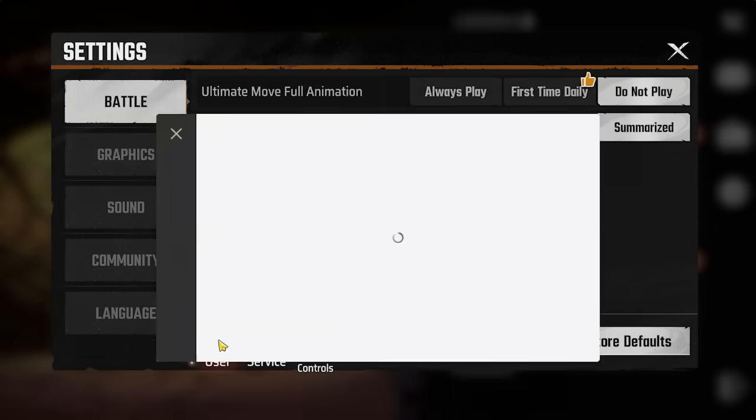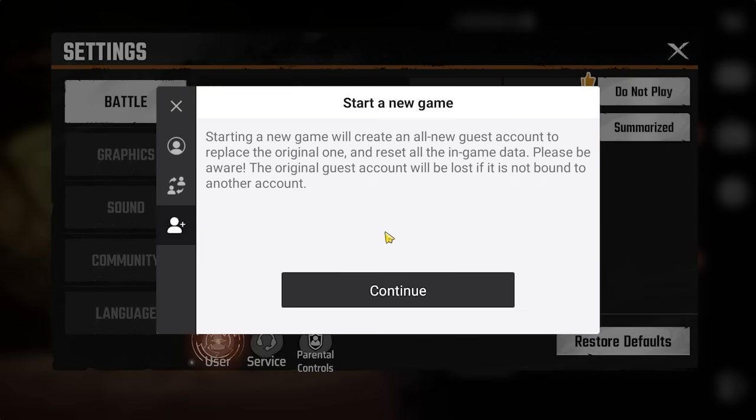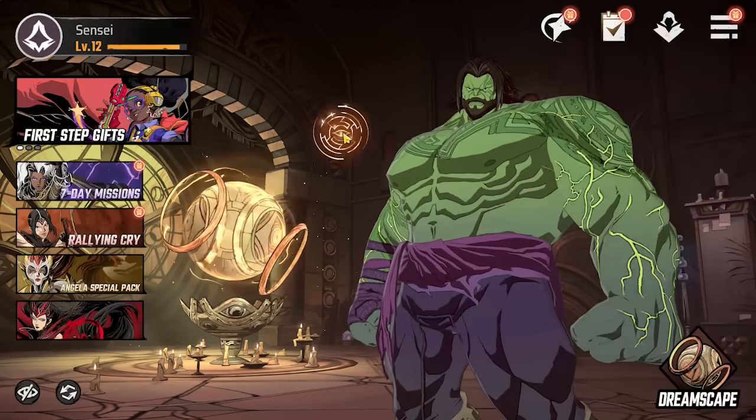It'll say user. It will show my name over here, so I'm gonna put a little something to hide that, but pretty much it'll say start a new game. Starting a new game will create an all new guest account to replace the original one and reset the game data. Please be aware the original guest account will be lost if it's not bound. You hit continue and you're done. That's it. It's very simple. Now you have to replay the tutorial. You got to replay everything.